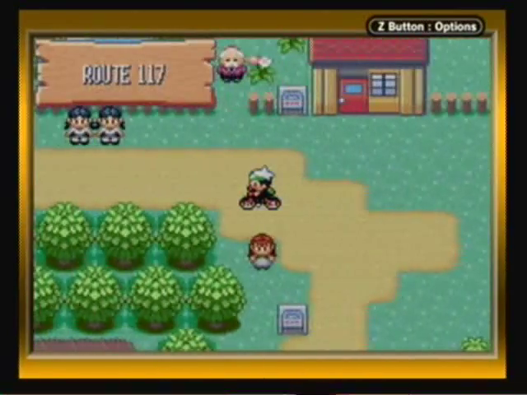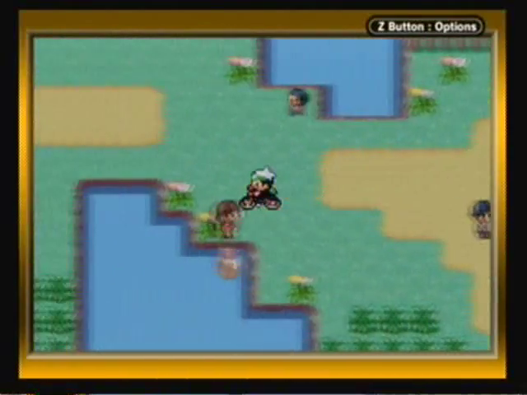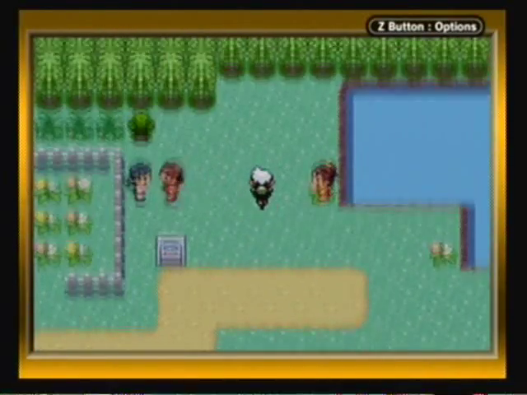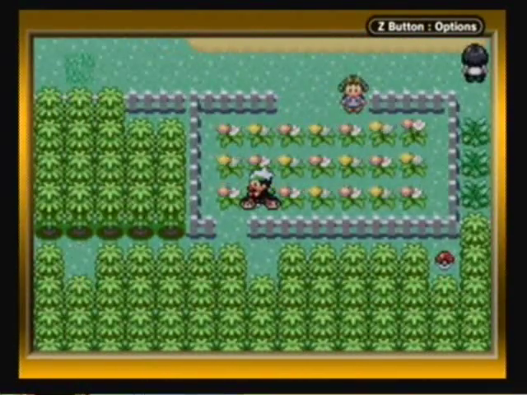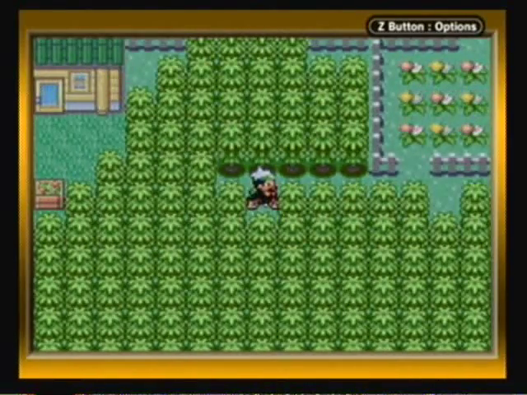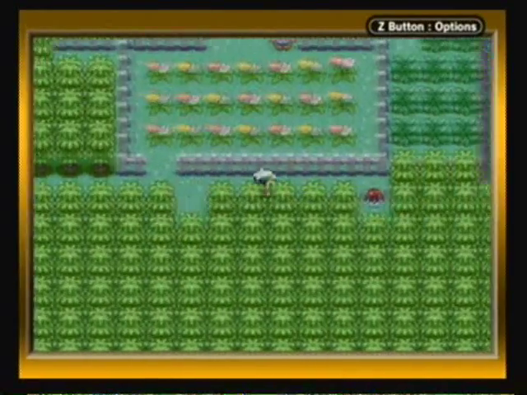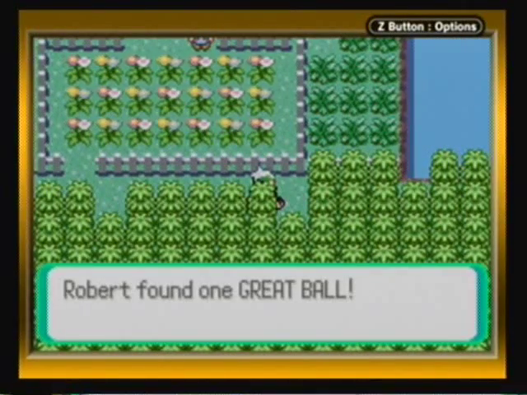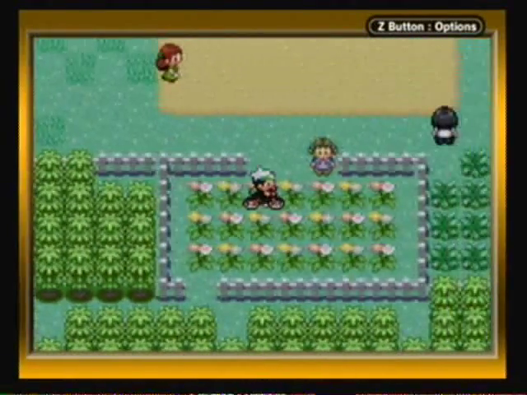Anyway, we were at Route 117 last time. Unfortunately, I did battle all the trainers here too, as you can see. Again, that's my bad. At the same time, though, I did emphasize items. I believe there was a hidden item right here that I picked up too by mistake. I wasn't expecting it, but I got this item, the Great Ball. That's always nice to find, and I believe there's another one up ahead here.